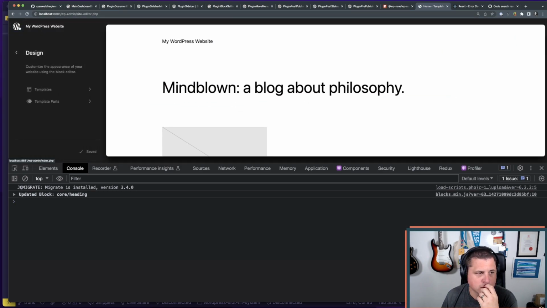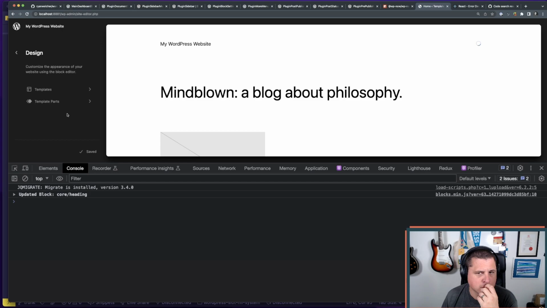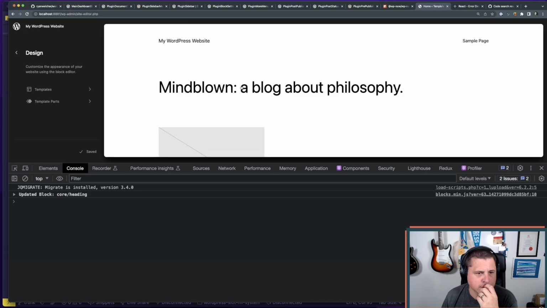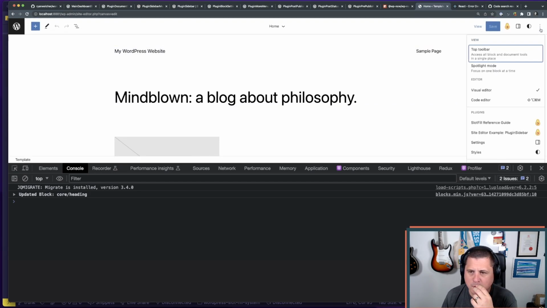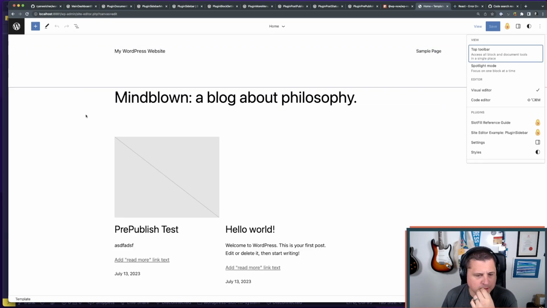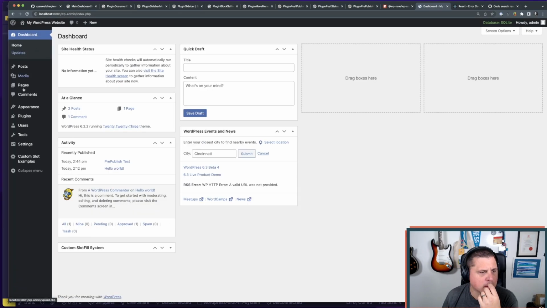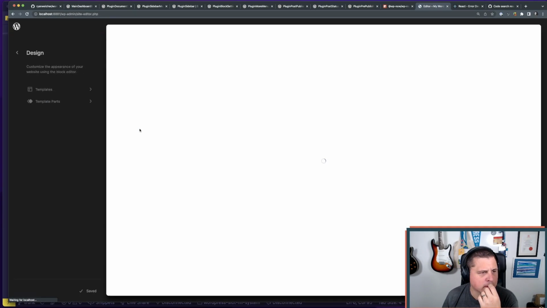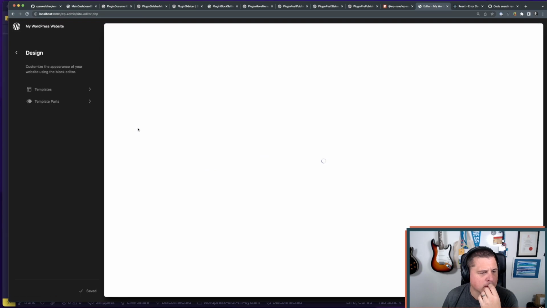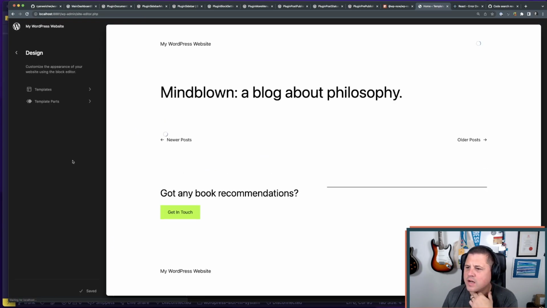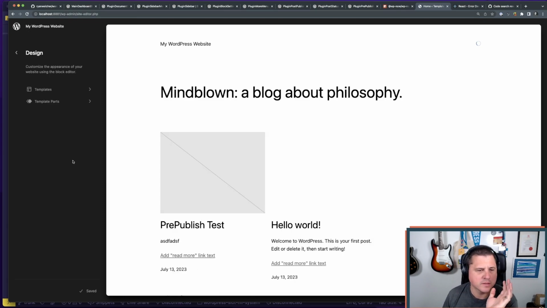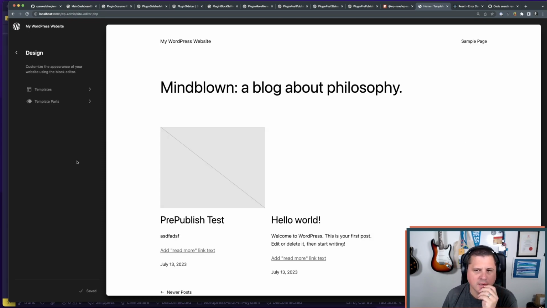Interesting. What? Okay. I feel like it's maybe not even there anymore. Appearance, editor. I wonder if it just got borked, like just taken out.